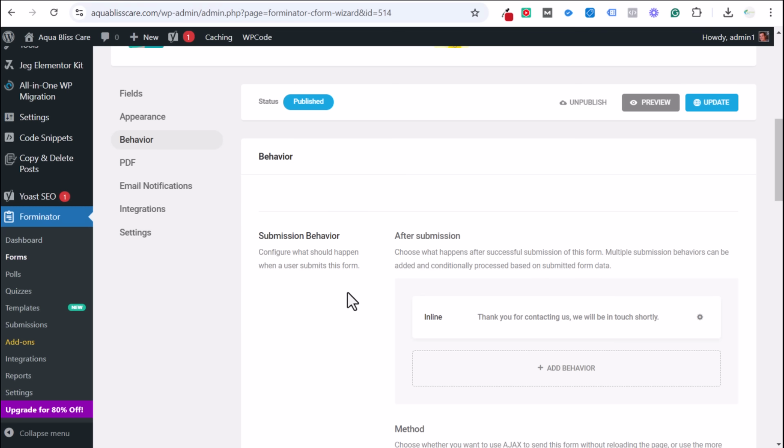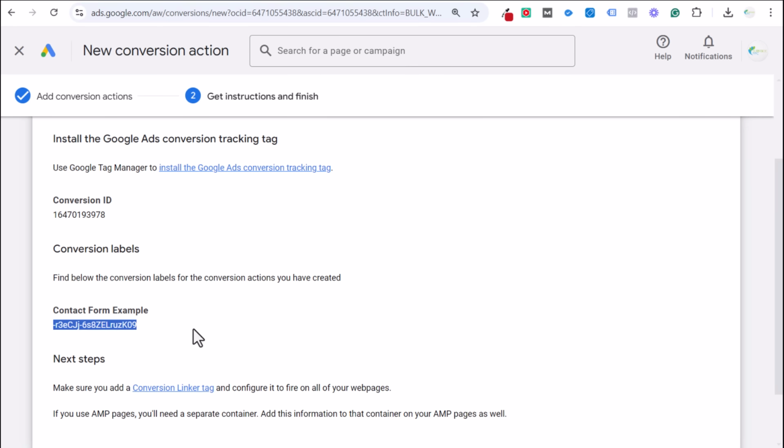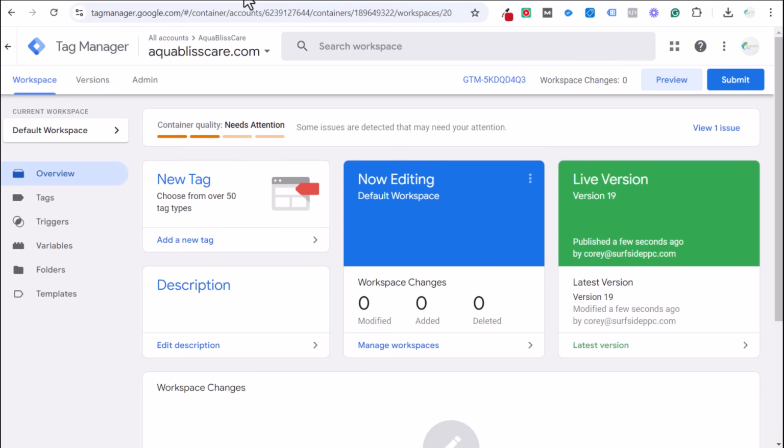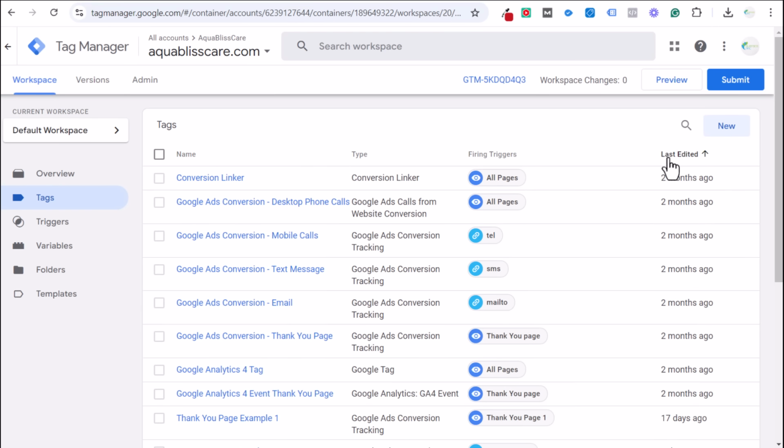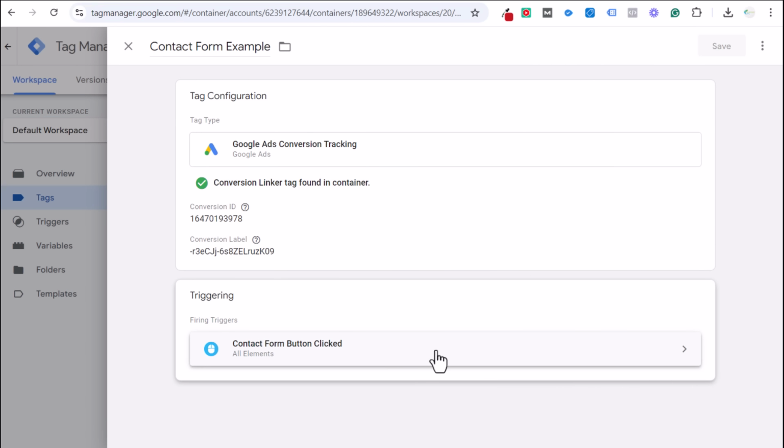This is the much easier way to actually track this conversion. So the whole process of setting up your conversion ID, conversion label, you don't have to do any of that again. Really, the different ways to track your conversion is once you have it set up the way that we just did, so we have the contact form example here, is just updating the trigger down here at the bottom. So basically, what is the form doing that will allow us to track it?